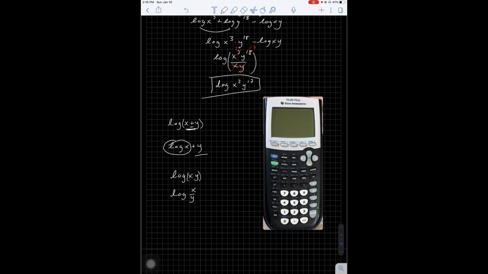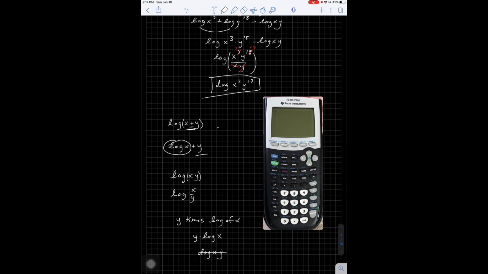You just don't need to because they're assumed to be connected, which comes to this point. If you want to write y times log of x, you have to put the y in front. If you put the y in back, then it is assumed to be part of what's being logged, which is incorrect. So there's some kind of tricky notational things along here. So pay attention to the answers in the back of the book and make sure that you're getting your parentheses in the right place and your notation's correct.